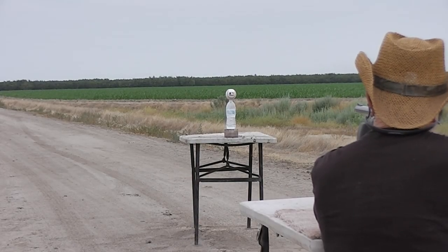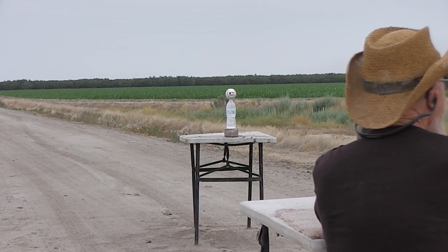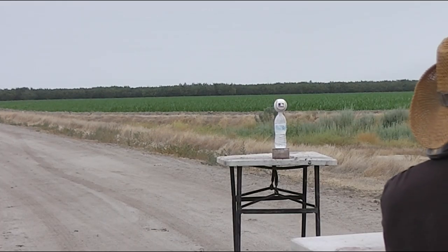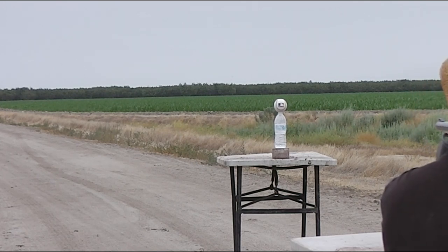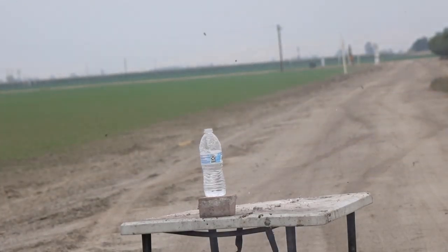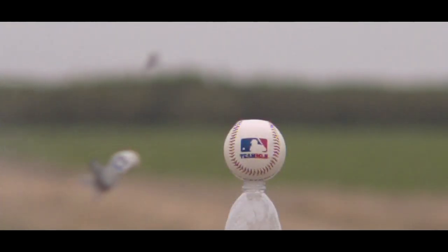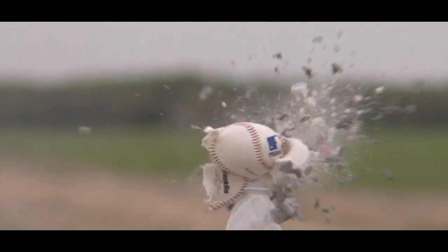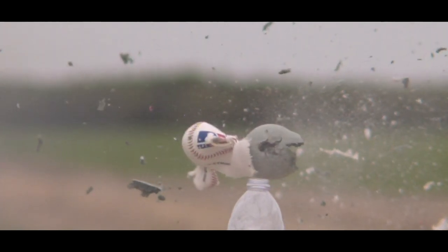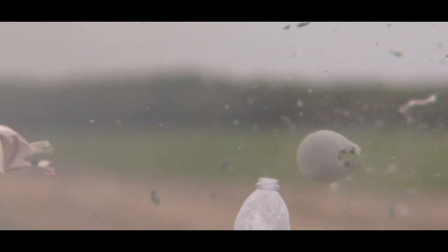Let's see if Danny's good enough to hit a baseball with a weird PVC projectile. Let's see if we can get a home run out of this one. This one starts yawing to the right. It's more stable than our last shot and a little more accurate too. Do you like that little happy face on the back of the projectile? This one was really surprising — it really gives you an idea of how much energy is being dumped into that baseball. It just ripped the thing apart. Very, very cool shot.